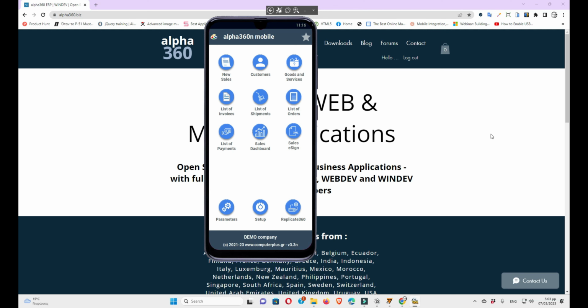Now, as you have seen in this short introduction, we have tried to make everything very simple so that it can work on a mobile phone or on a tablet. Although this is a very simple interface, all sales functionality that is part of the WinDev and the Windows ERP are also here.